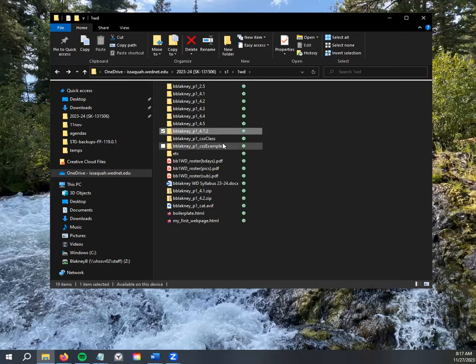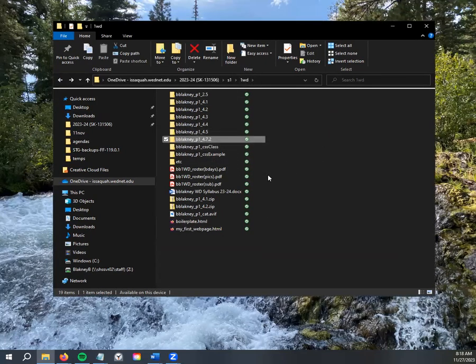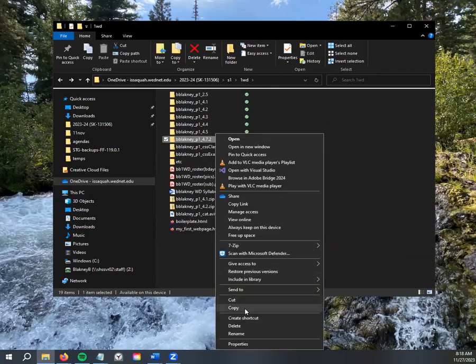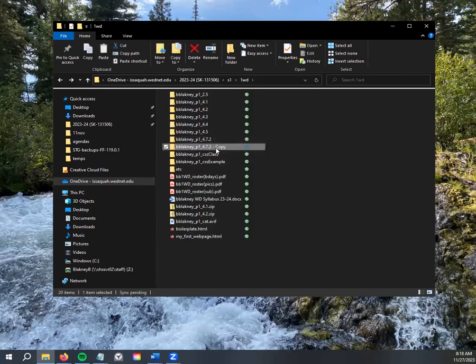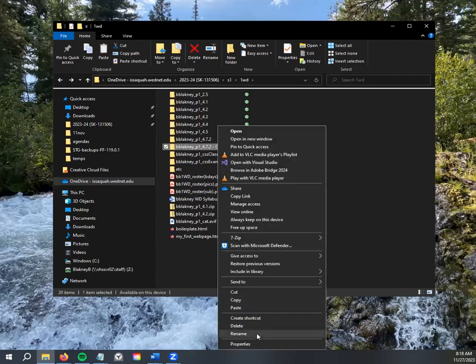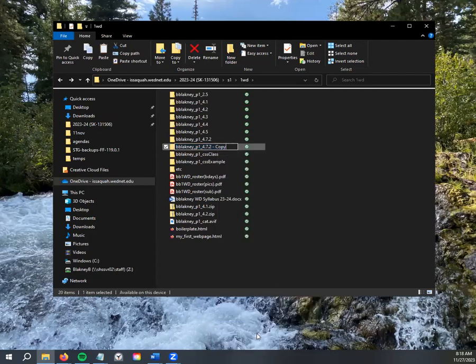Since we're source coding, you don't want to start completely from scratch. You want to take advantage of this draft. We're going to copy this folder, but in a specific way to remember which version is which. This is version history. You know how to copy a folder: check that box, go down to copy, then right click again to paste it. It's going to have this 4.7.2 copy, which we're going to right click and rename to 4.7.3.